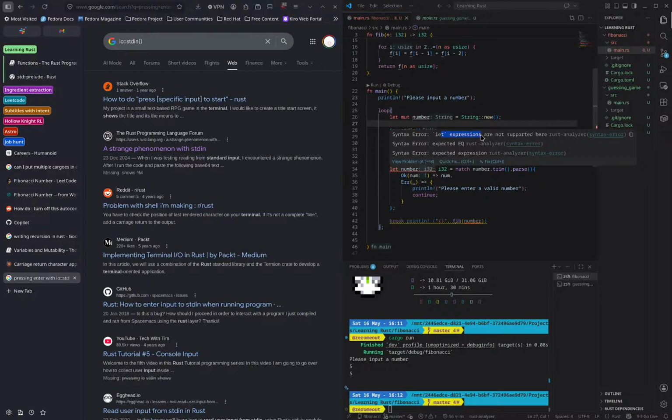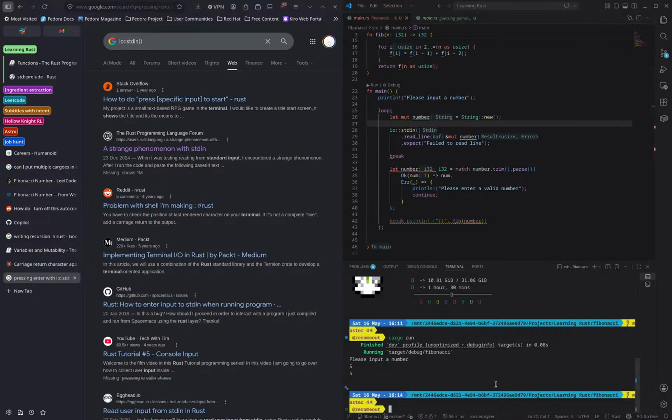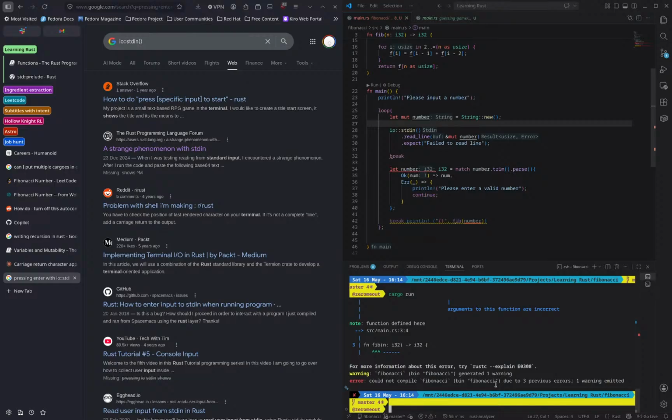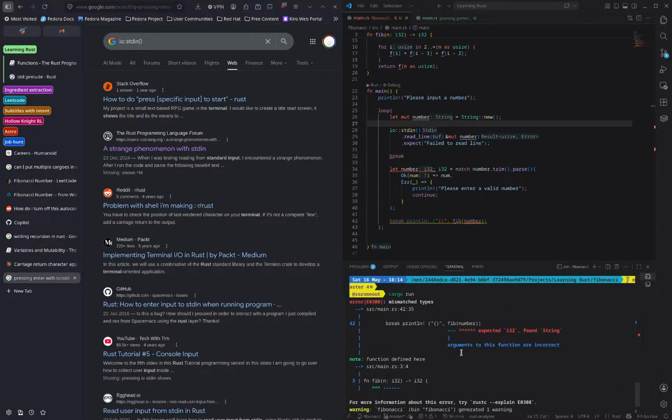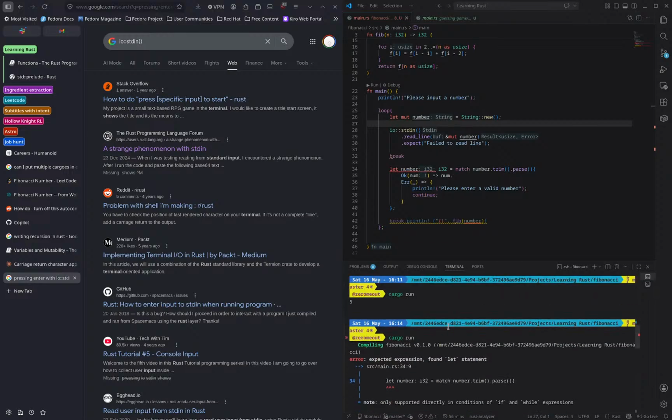Syntax error. Let expressions are not supported here. Well, let's just run it. Okay. How many errors?